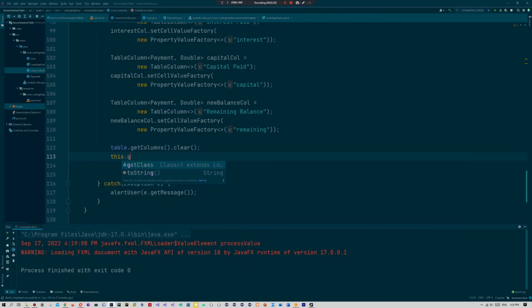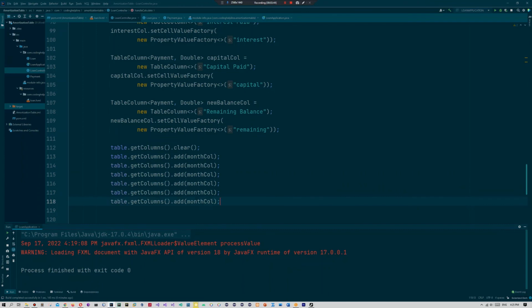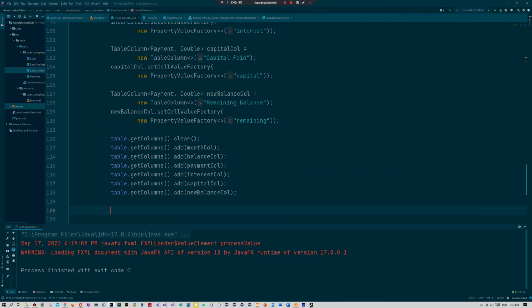So table dot getColumns dot add monthColumn, and copy paste 6 times. 1, 2, 3, 4, 5. It becomes 6. So next is old balance, then payment, and then interest, and then capital, and this is remaining new balance. Okay, our columns are added to the table.